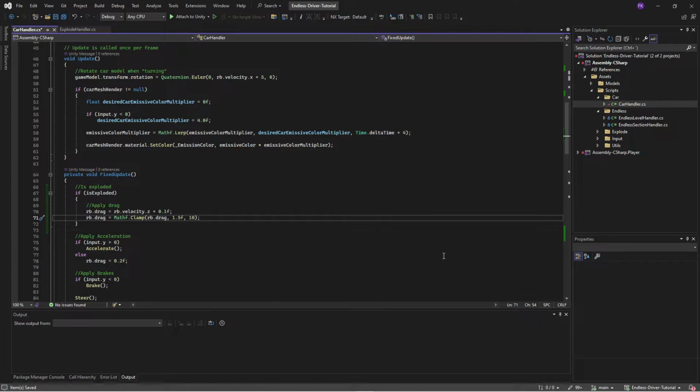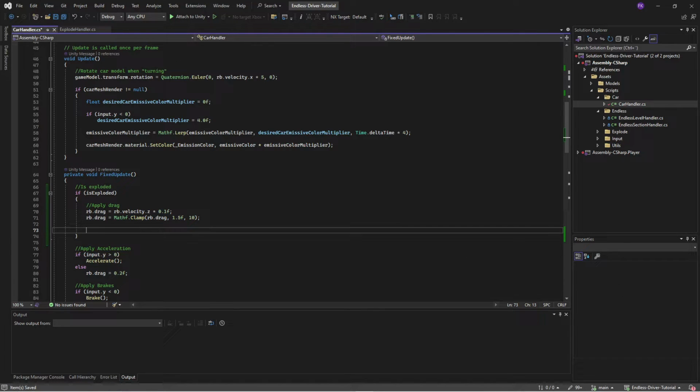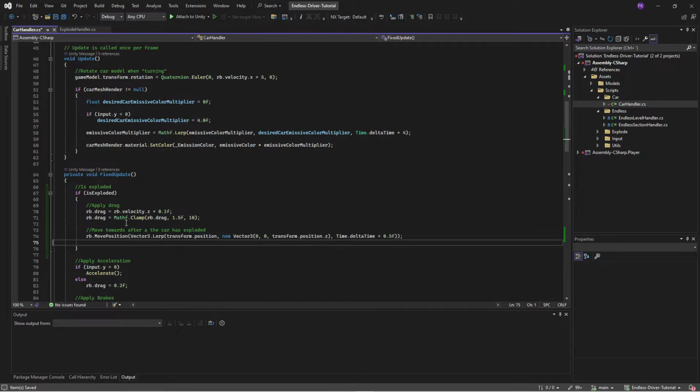And whenever this happens as well, we want the car to move to the center of the screen. So if we have hit something on the right side, we want the view to go back towards the road. So let's move our car.